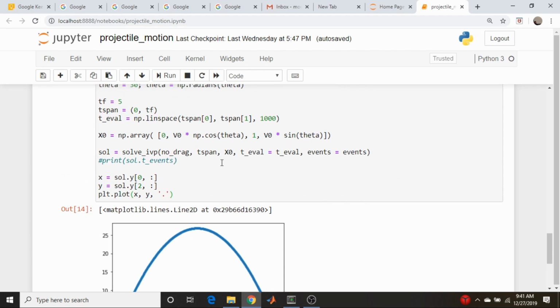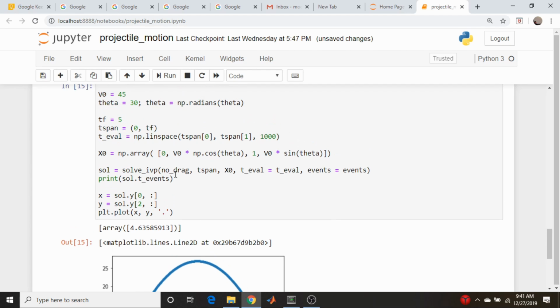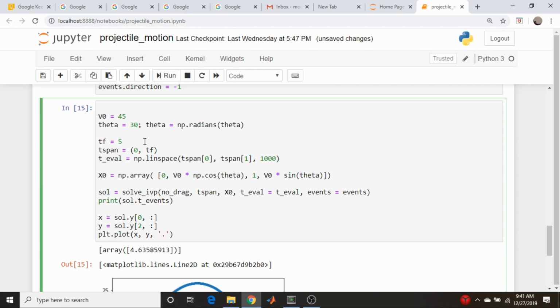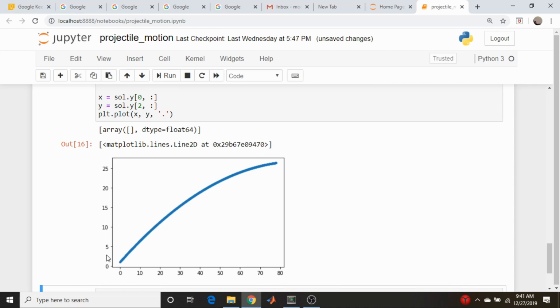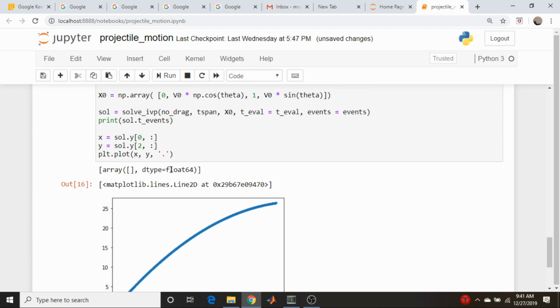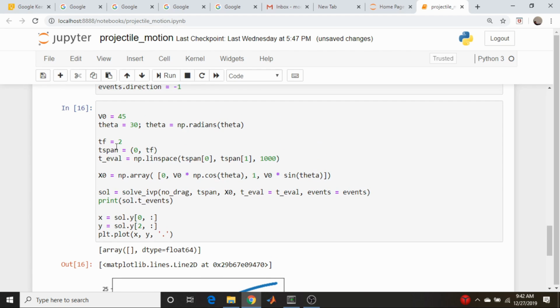Actually, before doing that, let me just make one comment here. If we go back here and print out this t events thing, obviously this is going to give us the time that it hits the ground. But if we had not put this final time to 5, if we had done 2, you see that now t events is just an empty vector, and we don't have a legitimate range. We just have the distance it travels in 2 seconds. So we have to make sure that it actually hits the ground first. So when we write this function, we're going to have to do a little bit of checking, and if it does not hit the ground, we're going to have to bump up this t final, and then perhaps bump up the number of data points in our t eval variable.